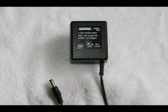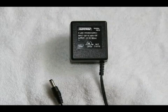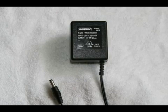Everyone is familiar with these little transformers that you plug into the wall. They're used on computers and computer accessories and camera chargers, battery chargers, phone chargers, etc. These little transformers convert 120 volts, which is dangerous, to a lower voltage, either AC or DC. The converted output voltage is very safe, so don't be afraid of these little transformers. They won't hurt you.